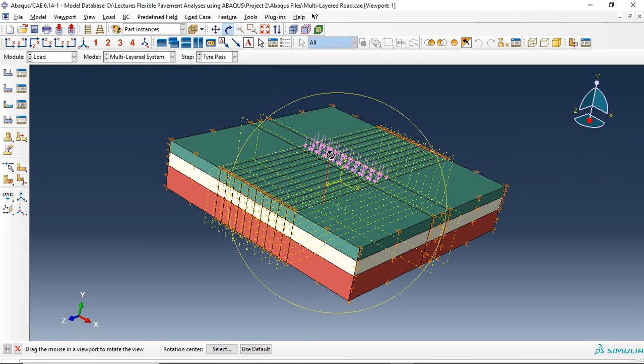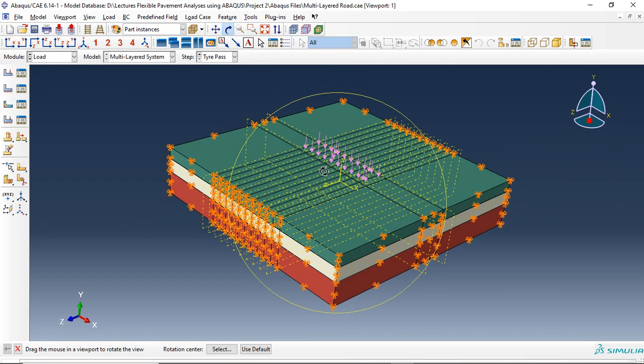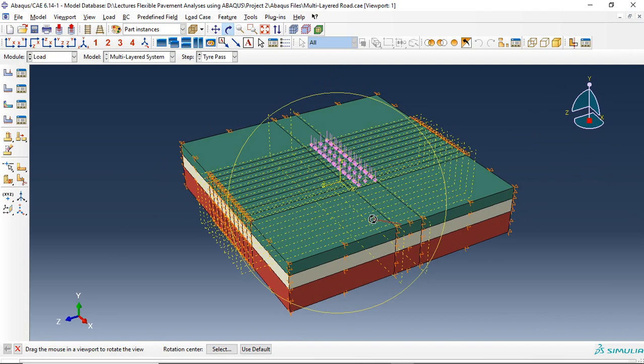let's say we have these parts modules here, parts classification here.